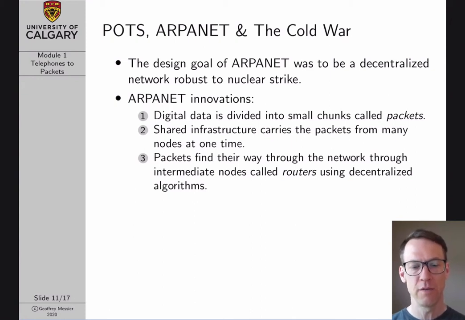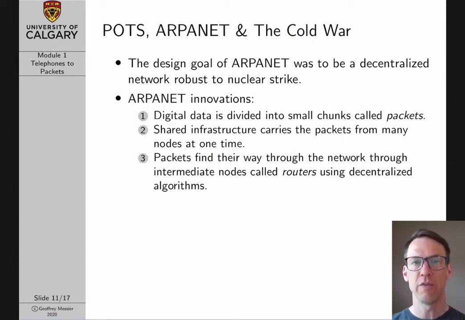The design goal for ARPANET was to be decentralized and not to have these main, very vulnerable points in the network. And this design goal gave rise to the internet, ultimately as we know it, through a series of key innovations that were focused on achieving this goal of decentralization. So first of all, the network was all digital, so we weren't thinking about sending analog voice signals anymore.